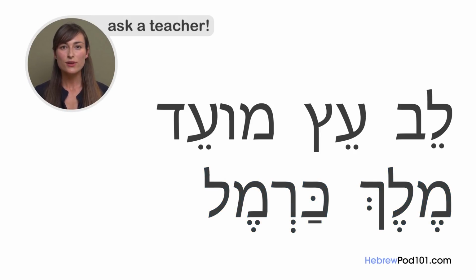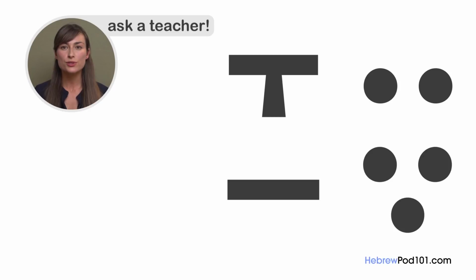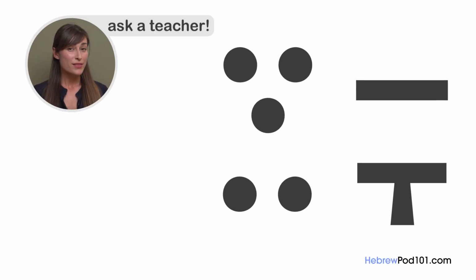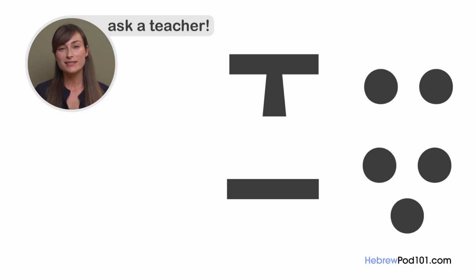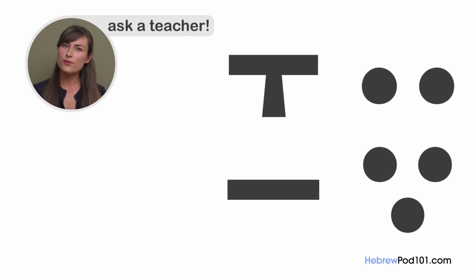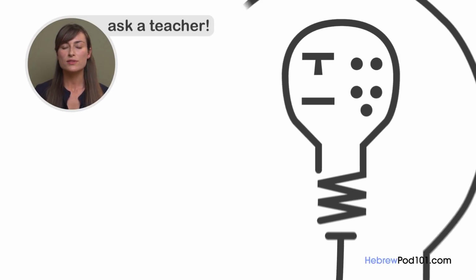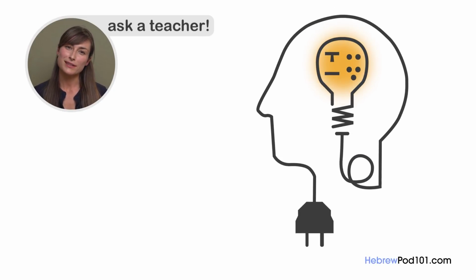In the past, knowing the difference between these sounds was crucial to speaking and understanding proper Hebrew. But in contemporary Hebrew, there is no difference at all. That's right, they all sound exactly the same. How do you know then which one to use? Since they have no impact on pronunciation, the only real way to learn the proper spelling and use of the nikud is simply by memorizing it. As you study Hebrew, you may start to recognize patterns that make this easier, but on the whole, there are no shortcuts.